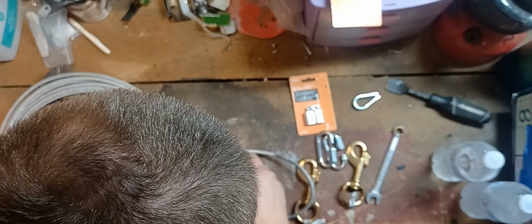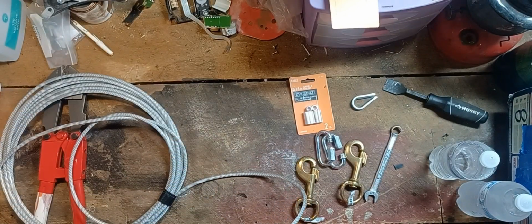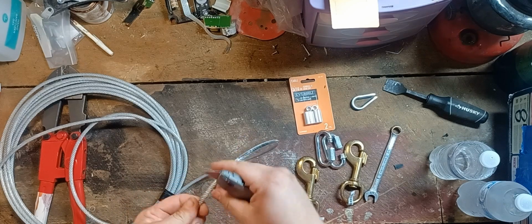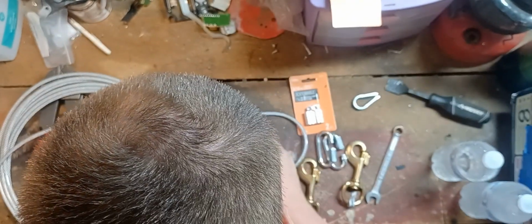See if I can get it. Sometimes this is a pain in the butt. And I didn't want to unravel everything because it would just be a big mess when I'm trying to do everything. So we'll get everything unraveled. And then we'll have to peel the plastic here, this plastic coating.